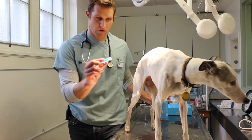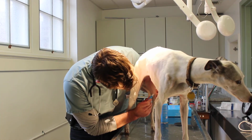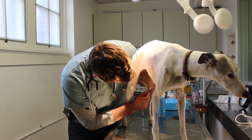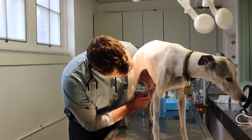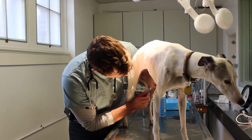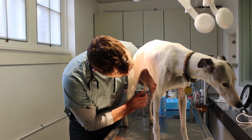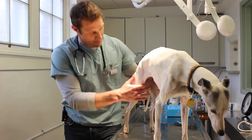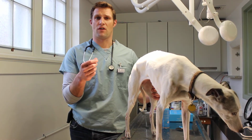And once that is frozen, you'll see that there, and I'm going to apply it for about 15 to 20 seconds on the tumor. And Bombay is not feeling any of this at all because it freezes. When it freezes itself, it actually kills the tissue off and numbs the tissue, and that's it. And we're done. And this will take maybe a week to 10 days, and there'll be a little black spot that will develop, and eventually that little tumor will just fall off.